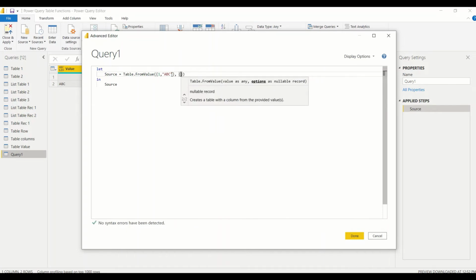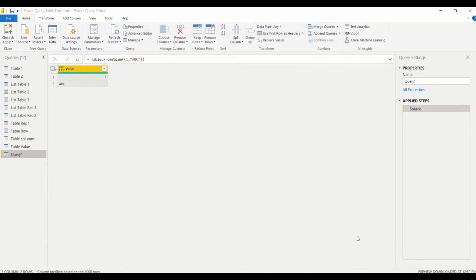I give another list here, 2, let's say DEF, and then I create it as a list of lists. Now we got 2 rows, both of them containing lists, and if we want to, we can expand to new rows, and these kinds of values we are going to get. Okay, so this is not the one intended. It's good enough when we have a single column, so that's where we should be using it.